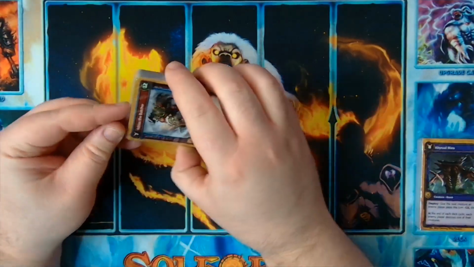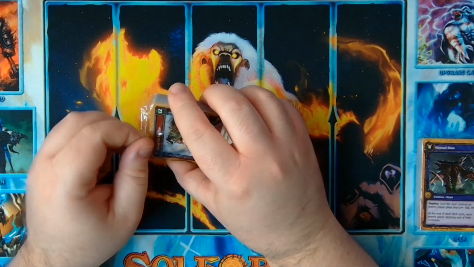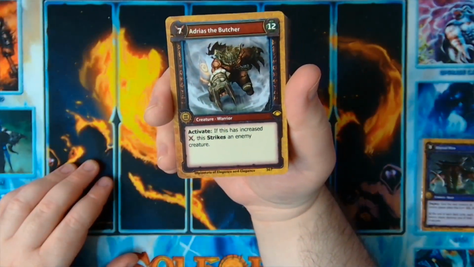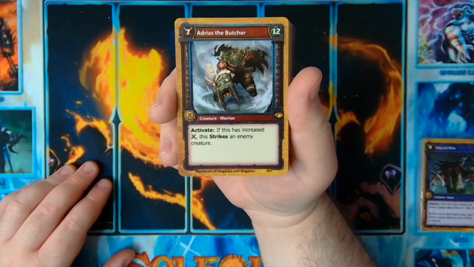Next, we're going to go to Tempest, the Butcher. This card is a card that I think, if you could find it in the right list, could be pretty insane. So level 3, you could activate if it has increased attack, you strike an enemy creature. At level 1, I think it battles an adjacent. At level 2, it could battle anything. And at level 3, it strikes.